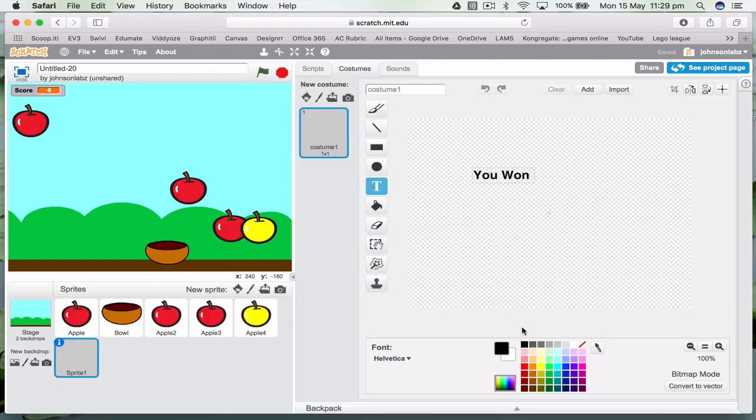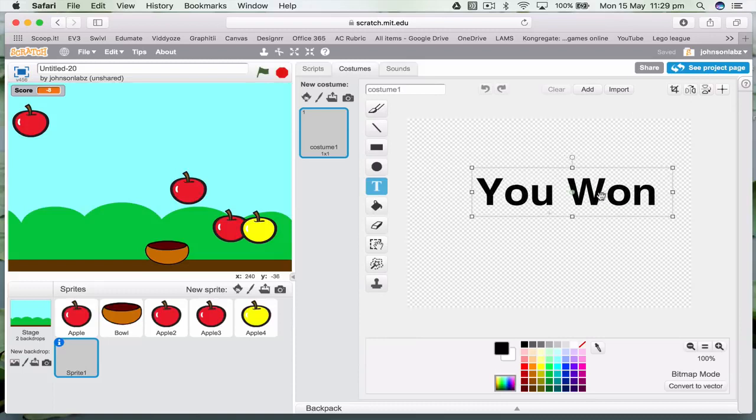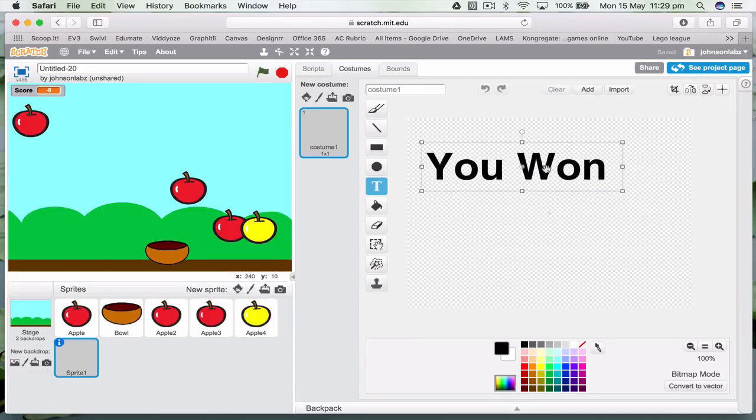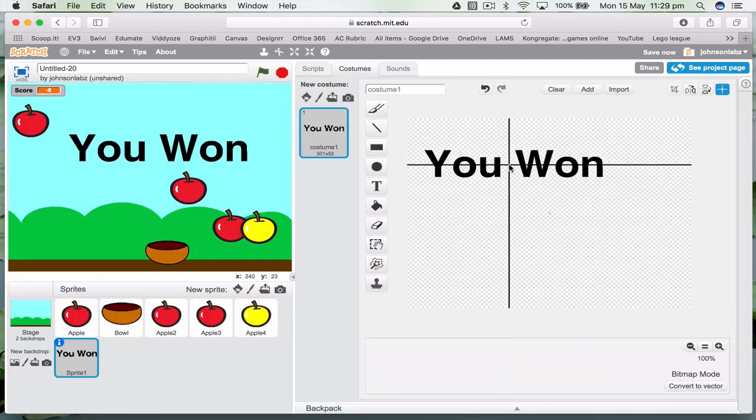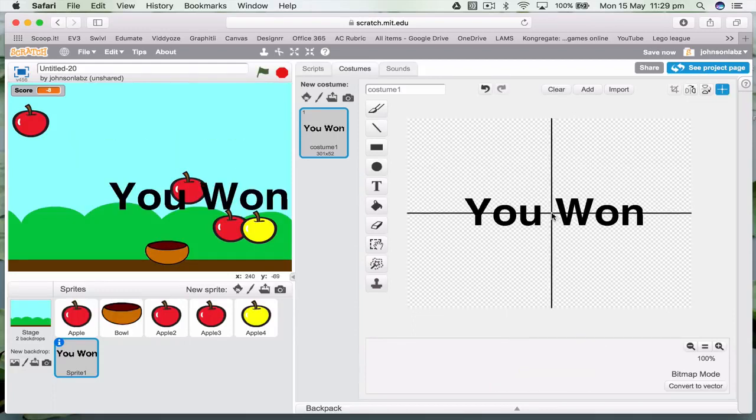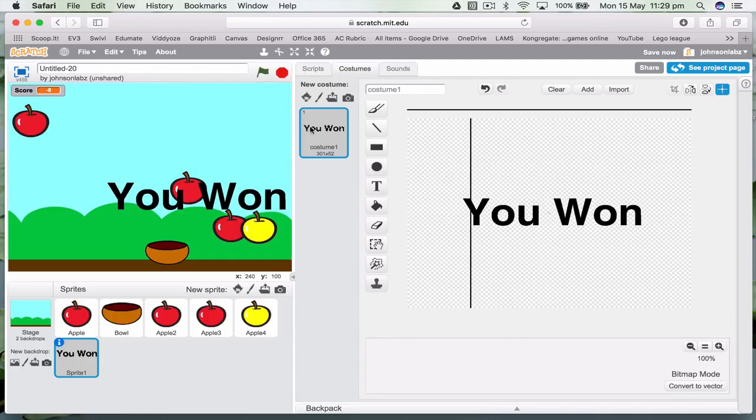There we are. And we want that to be font. Okay, I want that to be bigger. Now, just to make sure, I want that in the middle of the screen. So we click up here and we click on. Yeah, good.